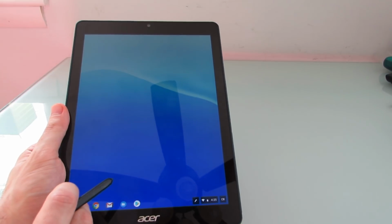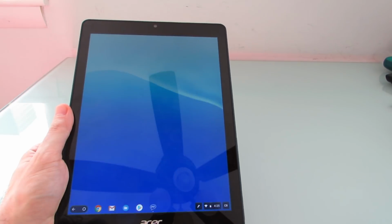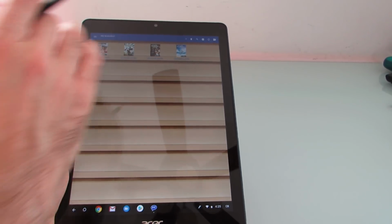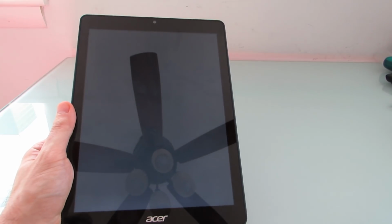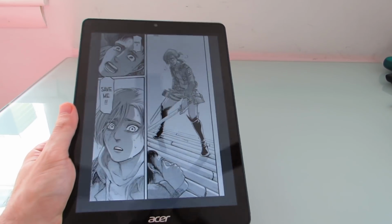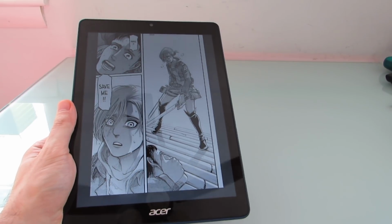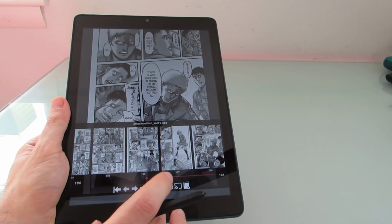But you can use this device in a lot of different ways. So you can use it for those applications that I just showed you. You can use it for reading. So here, for instance, is an Attack on Titan manga. And I think, weighing about a pound, a little less than 1.2 pounds, it works pretty well for reading large amounts of text.